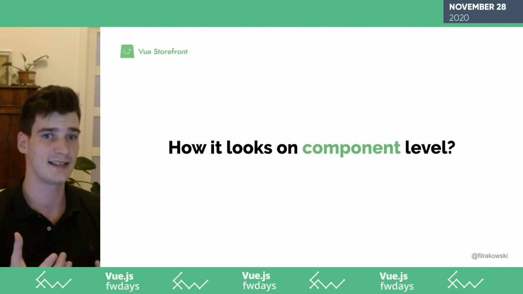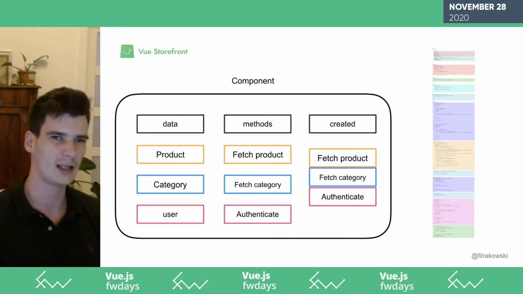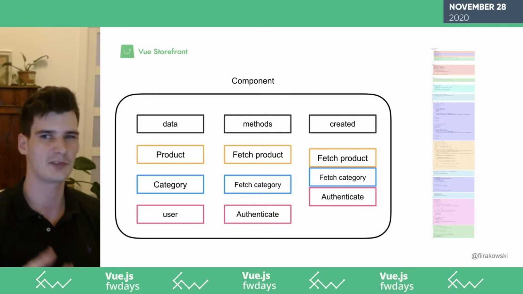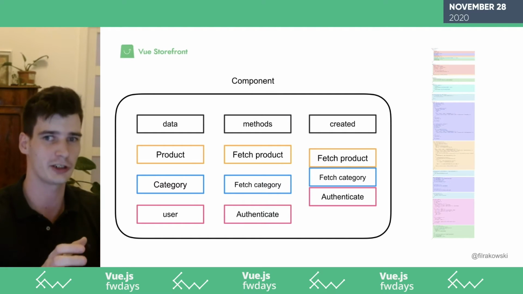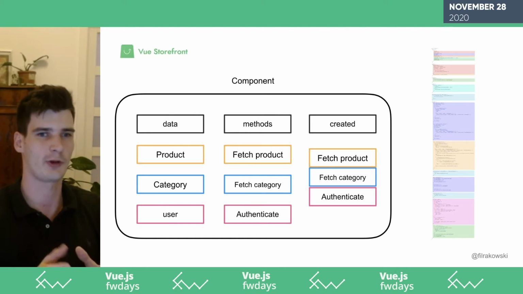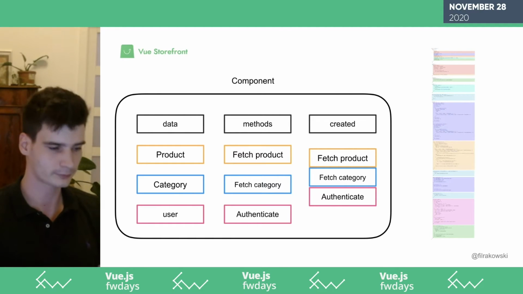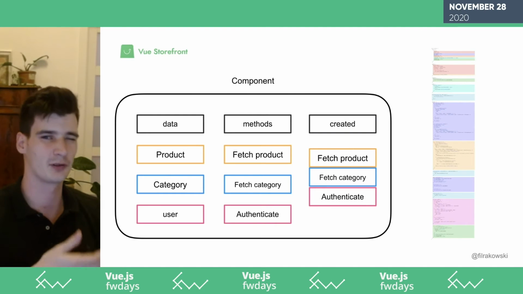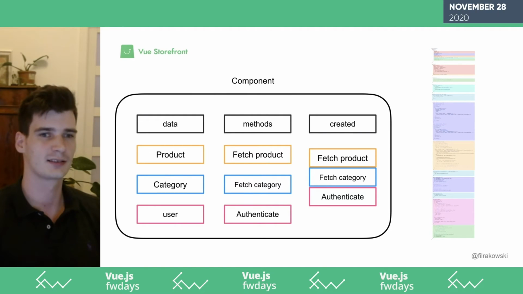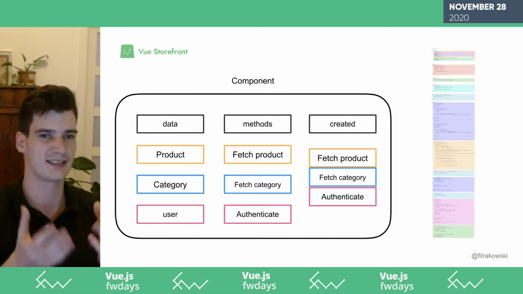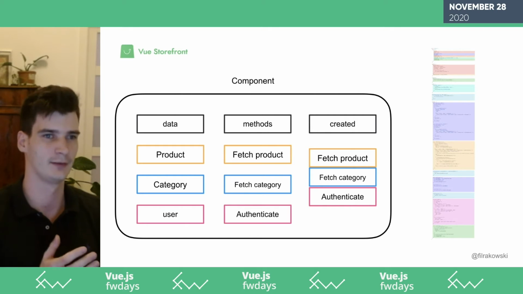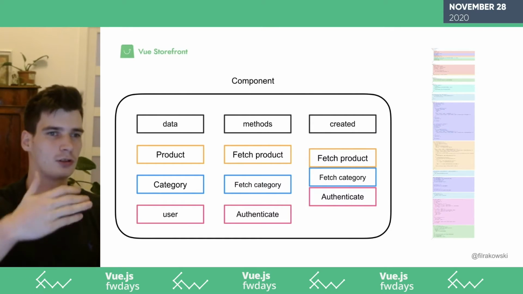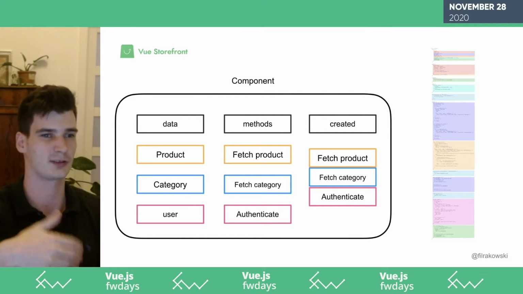So the place where this approach is visible the most is obviously on the component level. When we build a Vue component that contains different functionalities, we have no way of keeping the logic responsible for a certain feature or domain in one place. We are putting all methods in the methods property, data in the data property, then invoking some methods in lifecycle hooks. So if we assign a color to each feature, our component looks more or less like the one on the right side. Every feature is distributed across the whole component.